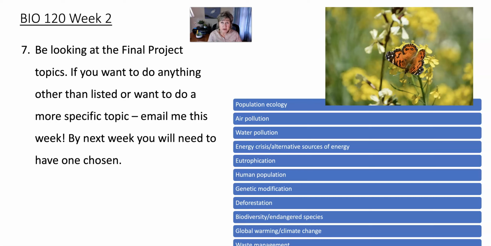Eutrophication, the change in a body of water as it ages out, and all bodies of water do. I guess even the oceans do, but that's going to be a really long time before our oceans age out. So eutrophication can be something as small as an algal bloom, like a red tide. So maybe that's something that you're interested in, especially if you live in a place like Florida, because there are red tides just about every year.